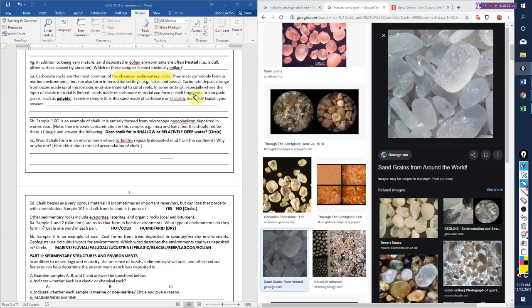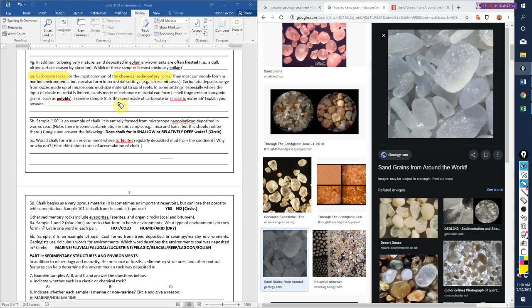You don't see that on the surface very much because it dissolves away, but we've talked about how it's very important in the subsurface in terms of creating environments for petroleum to accumulate. The most common rock, though, in the chemical category is carbonate rocks. And the reason for that is that most of the chemical material you see did not form via evaporation. Most of the chemical material you see is the result of organisms pulling material out of solution to build their shells out of.